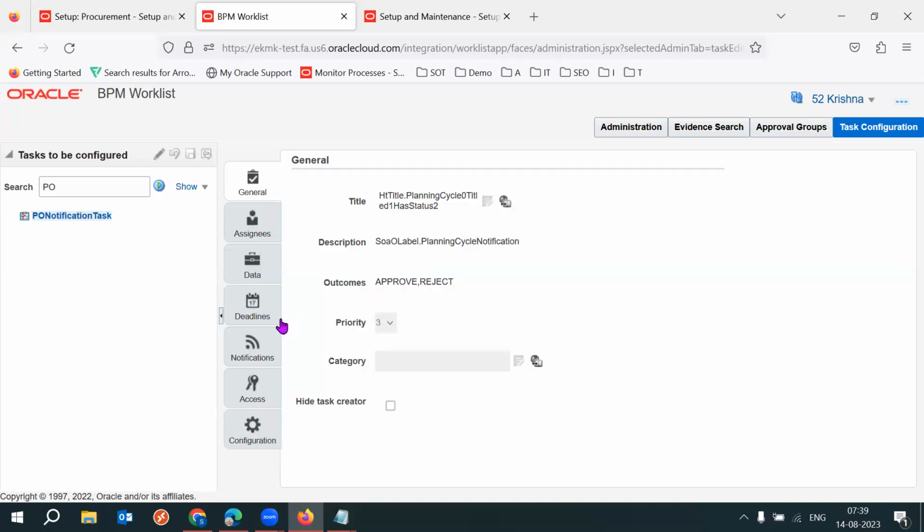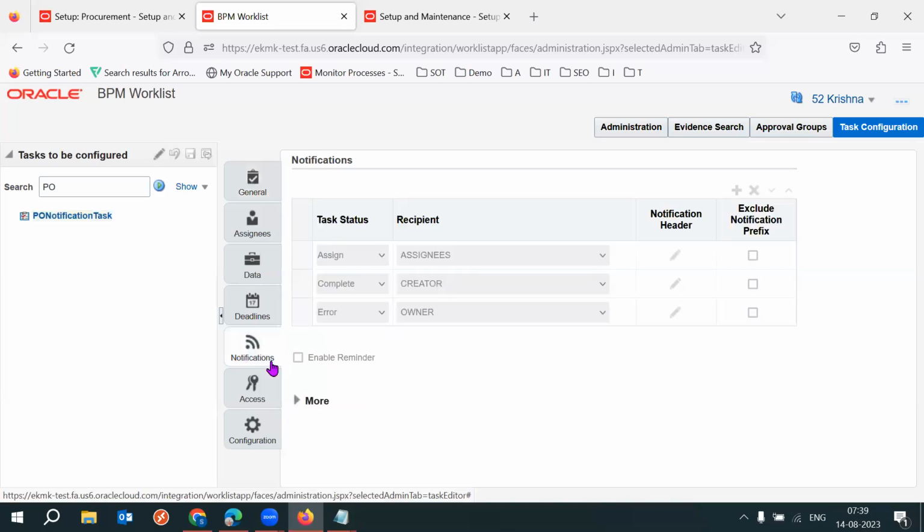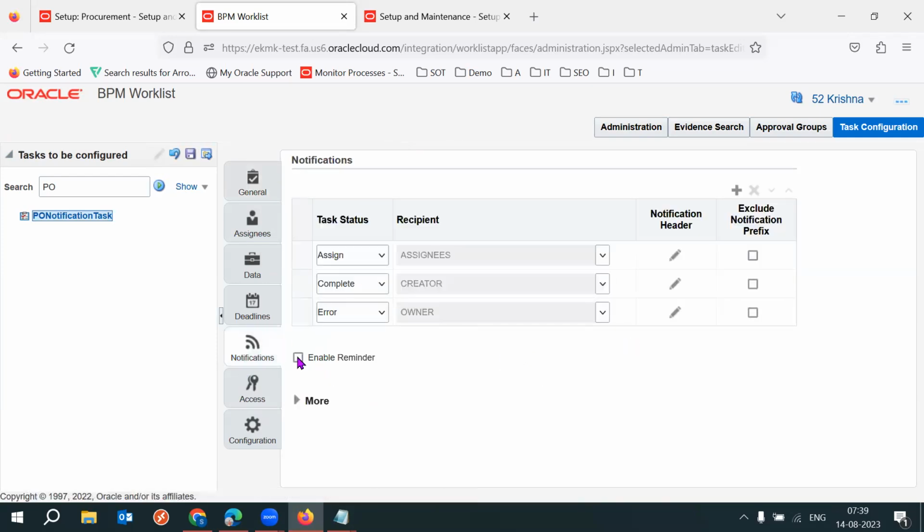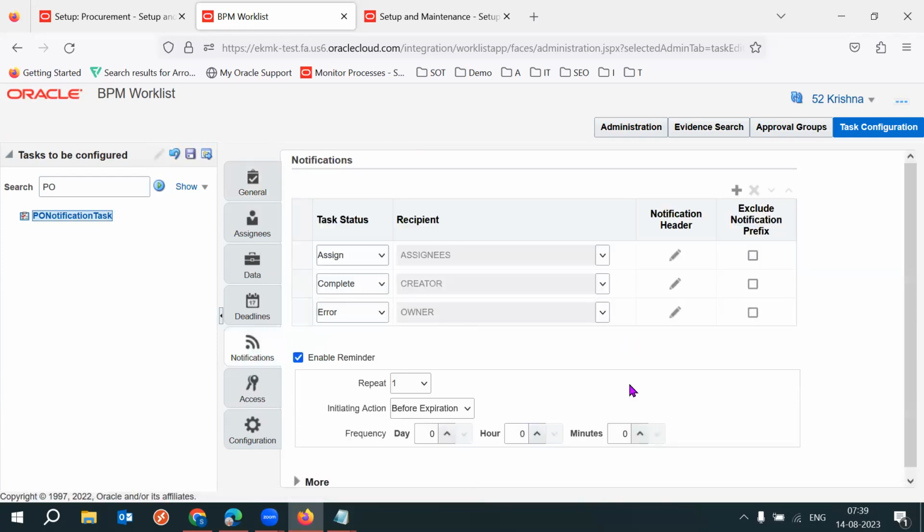Here, if you click on the notifications, you can enable the reminders. Currently it is not in editable mode. If you click on edit, it will come to editable mode. Go to the notifications and click on enable reminder.